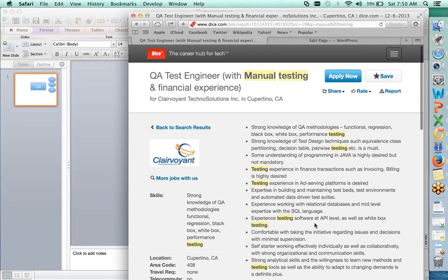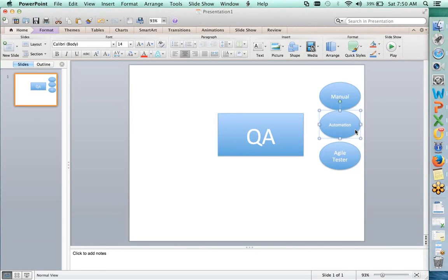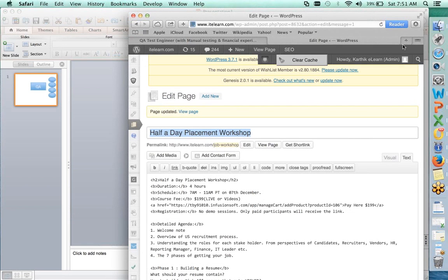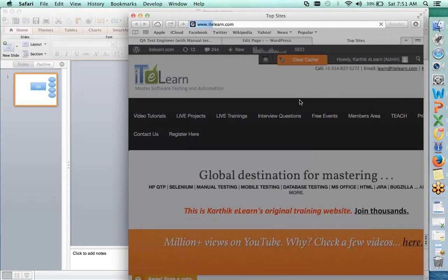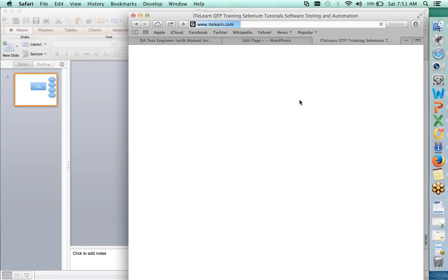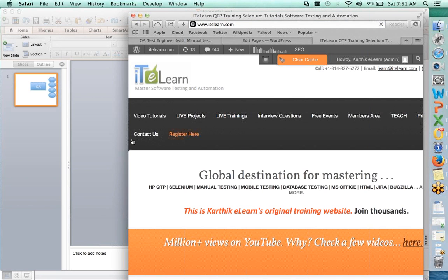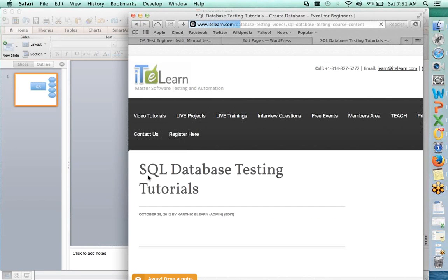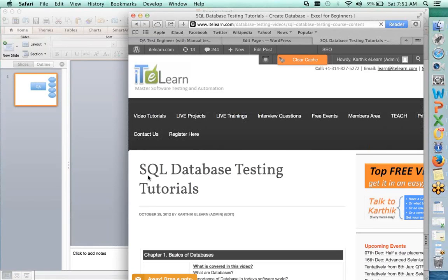So when they ask for, say, you have to be strong in SQL, what exactly does that mean? Does that mean you should know select statements and basic SQL, or does that mean that you need to have some different type of advanced skills? Because when I look on the internet, I find very basic SQL statements when it comes to testing, and the job profile states you should be very strong in SQL, at least 5 6 years of experience in SQL. So how do I put myself in that situation? Will I be able to do that job, or will I not be able to do that job?